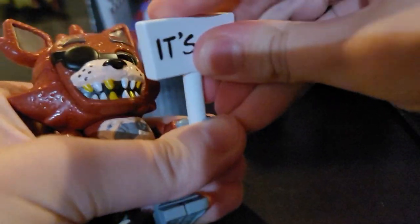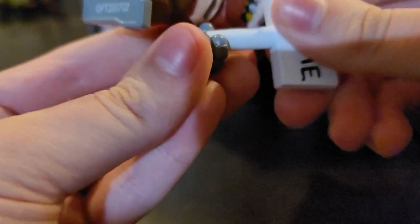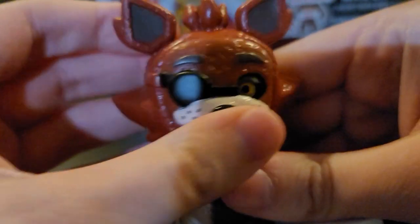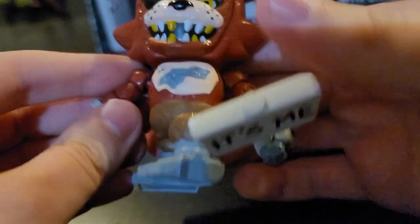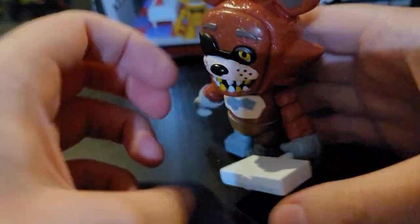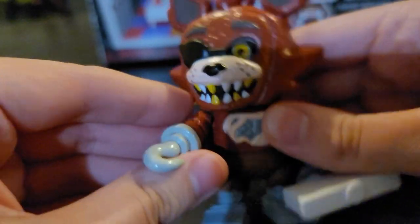Does this fit? Oh geez, that swivels easily. I didn't watch many other reviews on this. I watched one, and I guess I wasn't paying attention because I thought they looked bigger. I thought they looked bigger in the commercials too, but it's really not that big. But yeah, the arm goes up. He looks kind of chill. Chill vibes. It kind of moves, I feel like, too easily, though. But I don't know. These are literally meant for kids, I guess.